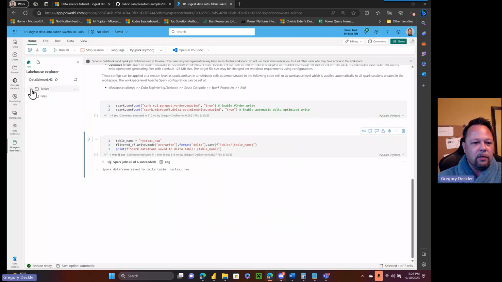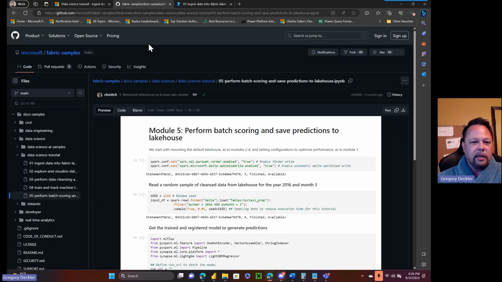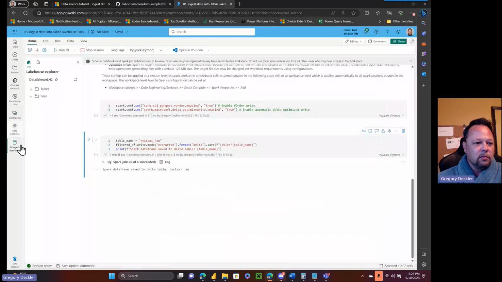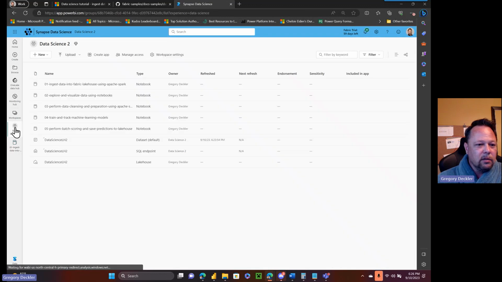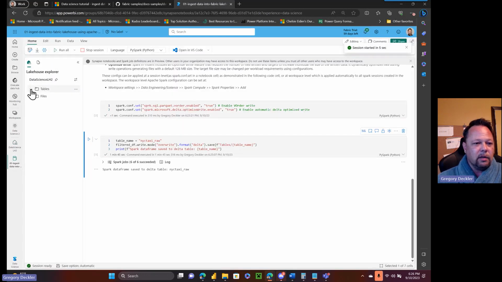So, okay, but I don't have anything here. There's literally nothing here. Now what's the data? So blah, blah, blah. You can view the NYC taxi data, blah, blah, blah. Okay, so let's just go back and take a look at our lakehouse, I guess. Where's our lakehouse? Here's our lakehouse. Oh, so there's our table now. So this is our raw data table. And this is going to eventually load, I guess. But again, still, if I go here, there's nothing.